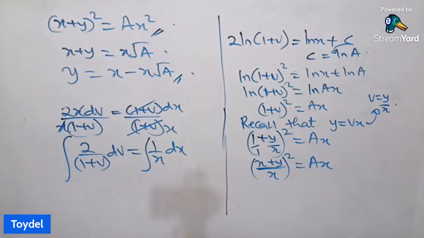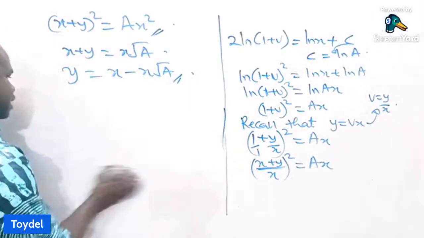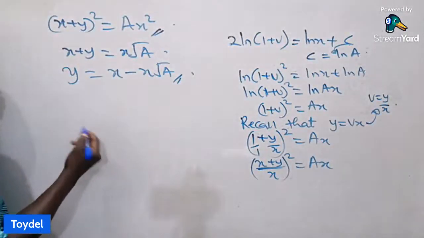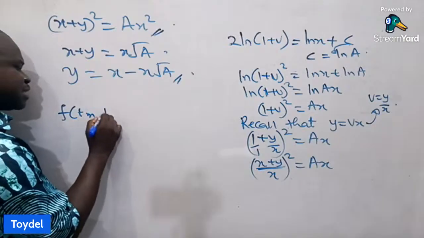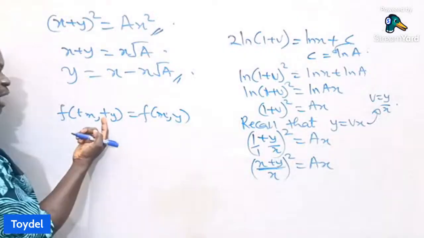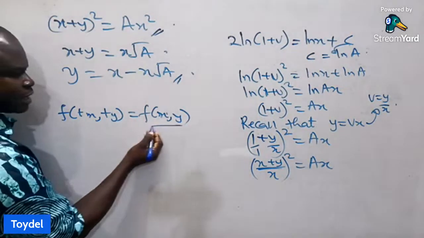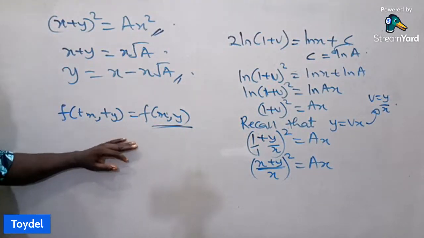So the basic idea on this homogeneous equation is that any equation that we cannot solve directly, that is not separable from the onset, we are expected to test for homogeneity. How do we test for homogeneity? As we said in the video on solution of first order differential equations, if f(tx, ty) can be written as f(x, y), that is, if t can be taken out of this equation, it shows that the differential equation is a homogeneous equation.